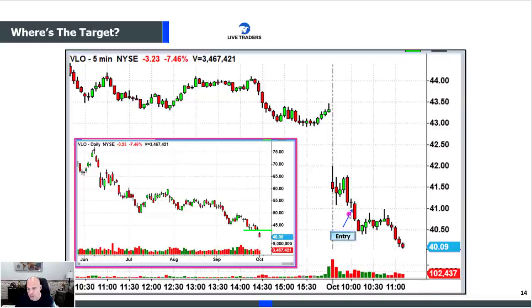Note, and this is important too. This resting bar has a slightly lower low, but that's okay. It's not terrible. It's not 50 cents. It might be 5 cents or 10 cents. That's not bad. And that's a judgment call. Because on Amazon, 50 cents might be acceptable. If you have a $10 stop loss and bar one and bar two are only 50 cents apart, that might be acceptable. But that wouldn't be acceptable in VLO. So where's the target? We don't have one.